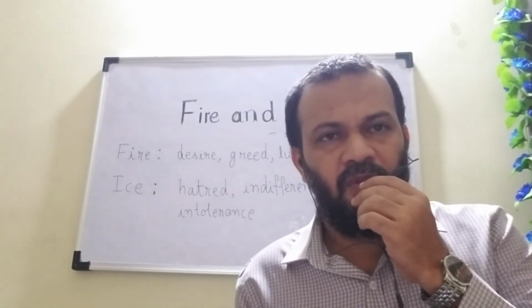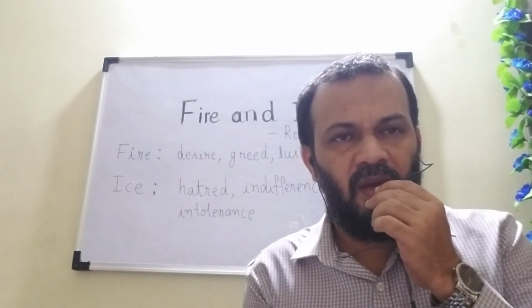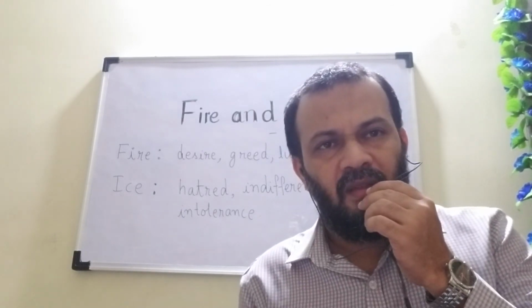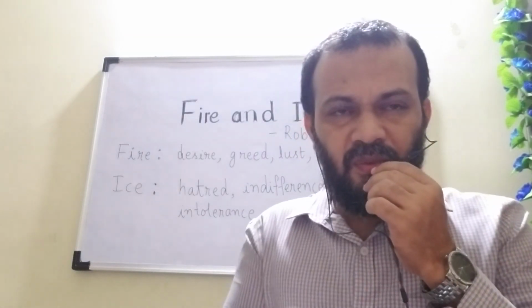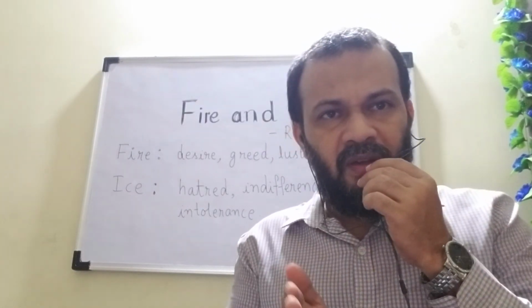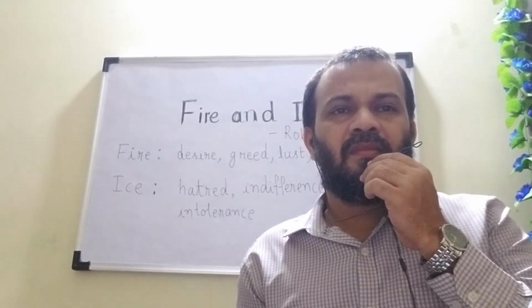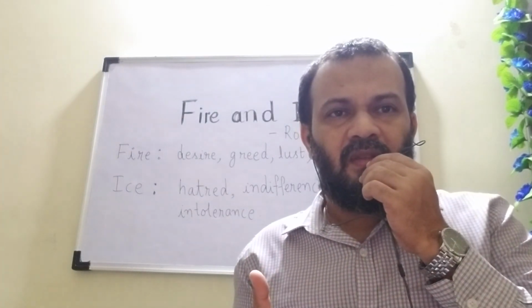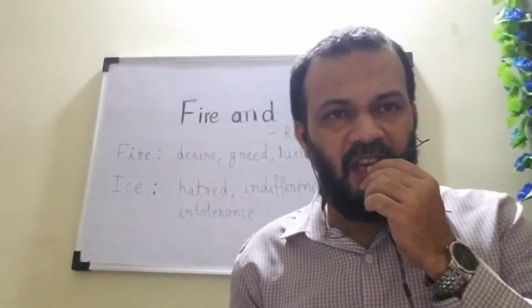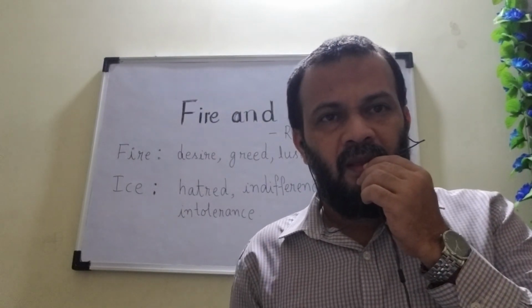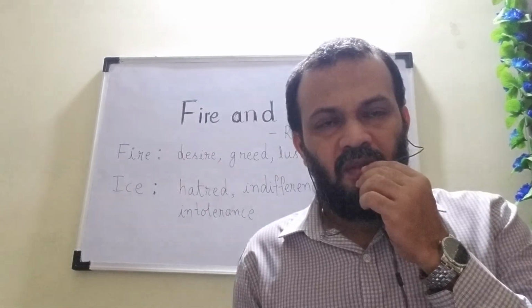For example, here in this poem, fire and ice, these two are inanimate objects, these two are lifeless objects. But the poet in this poem has bestowed human qualities on these two objects. What human quality has the poet given to these two objects? The quality of destruction, the power of destruction. The poet has given this to these two inanimate objects. So here, the literary device called personification has been used by the poet.